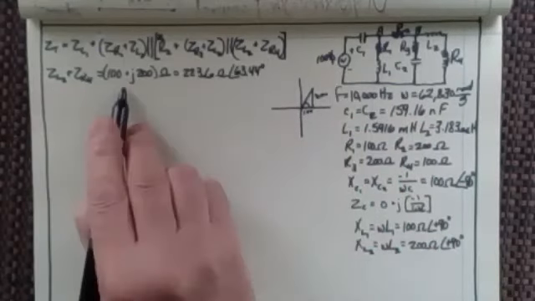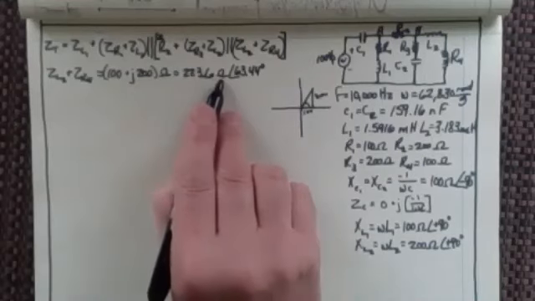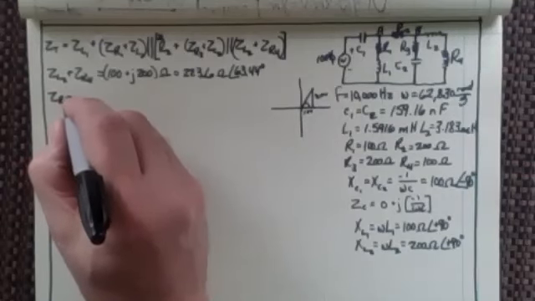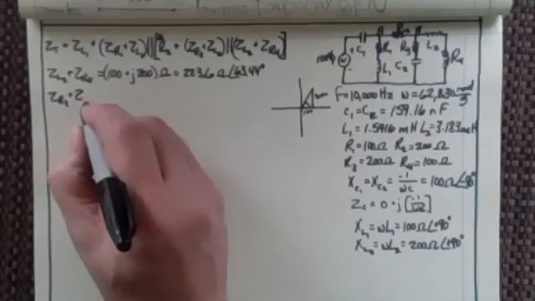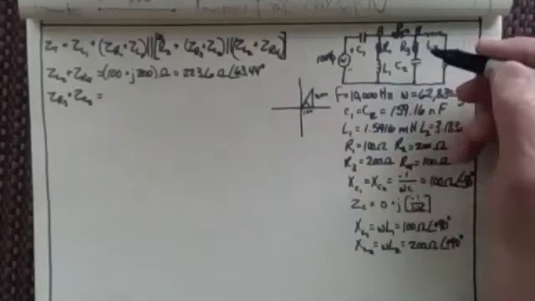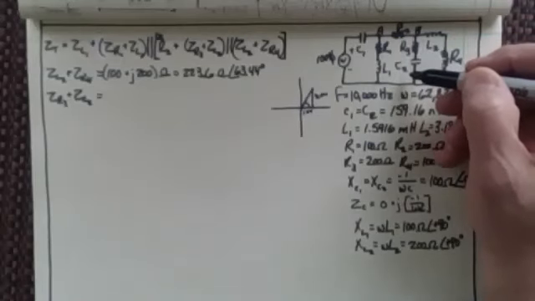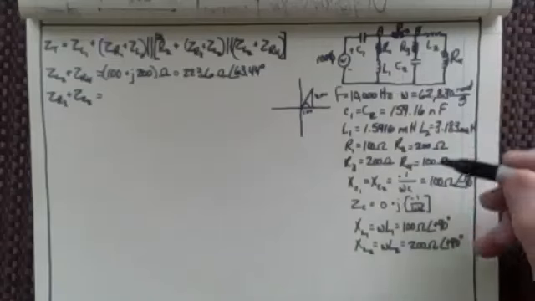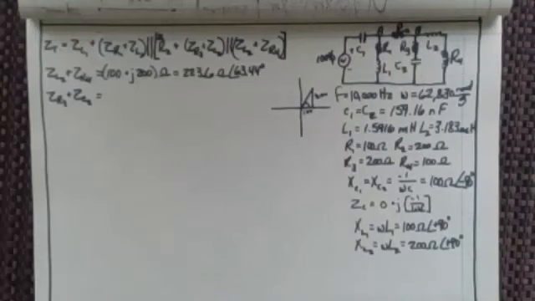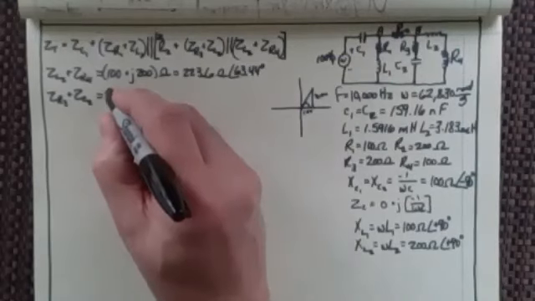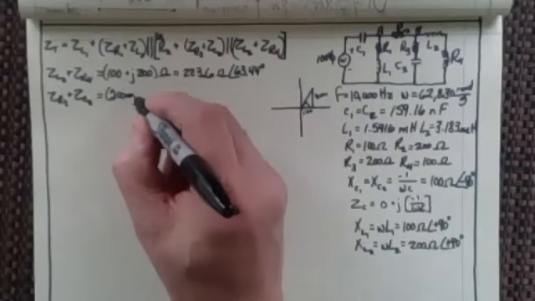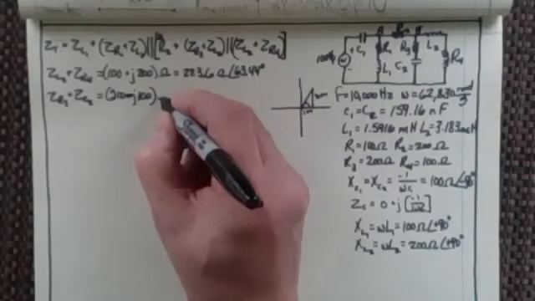Both in its rectilinear complex number form and in its phasor form. So let's do the next one. Z of R3 plus Z of C2, right? Because that's this one right here. R3 and C2, and you can see that R3 is 200, right? And then C2, which would be the same as C1, is just going to be 100. So if I wanted to write that, it would be 200 minus J 100 ohms.